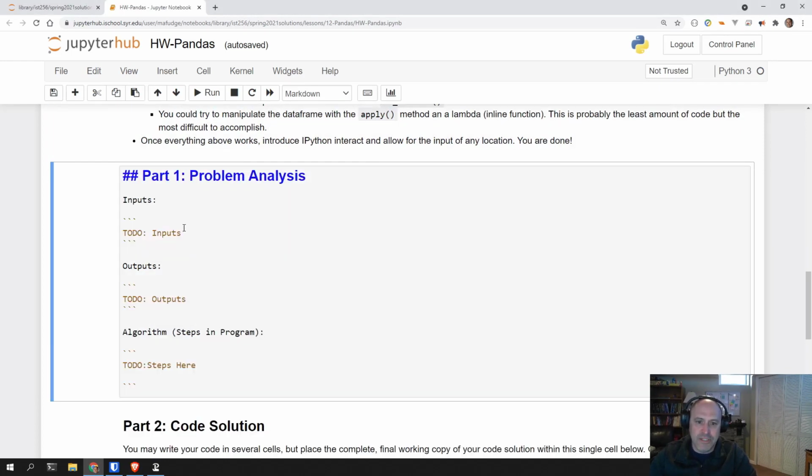So we're going to input a city and state or location that can be geocoded. Mount Rushmore, Carrier Dome. And then we're going to output the weather.